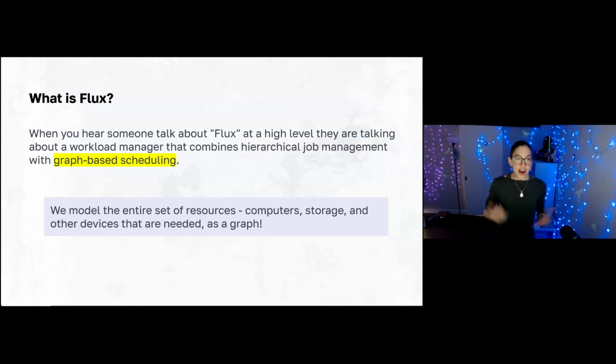Now, we say that we have graph-based scheduling because we do. Our entire set of resources, so compute, storage, GPUs, other devices, network, whatever, are modeled in a graph. And one of the really cool things about Flux is that it's put together in terms of different components. One of the components is the scheduler. This is Fluxion. You can pull Fluxion out of Flux and use it separately, and you can model an ice cream store, the graph of an ice cream store. I've done this with several different projects, and I've had a lot of fun using Fluxion. So if you like to be creative and explore things, I highly recommend checking out Fluxion.